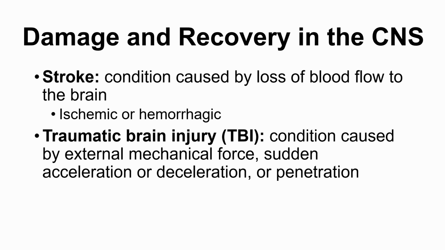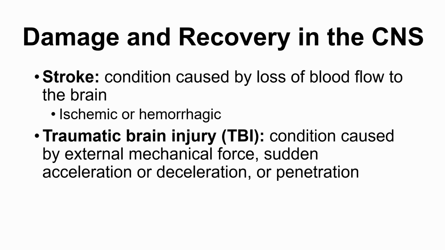And logically, this discussion of how our brains can change and how they can adapt and learn new things and connect in new ways definitely brings us to this idea of, well, what happens after damage? How do we see recovery after damage in the brain? And though there are lots and lots of ways that we can suffer damage to our central nervous system, the two most common are stroke and traumatic brain injury. So in a stroke, this is caused by loss of blood flow to parts of the brain. So this can be either ischemic or hemorrhagic.